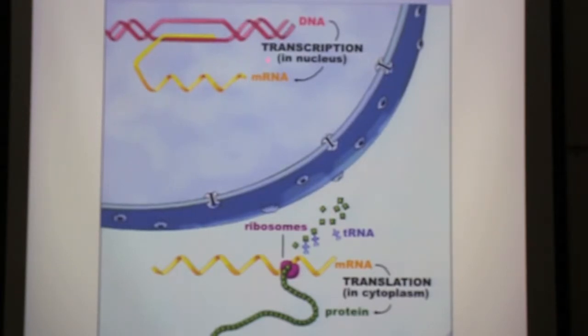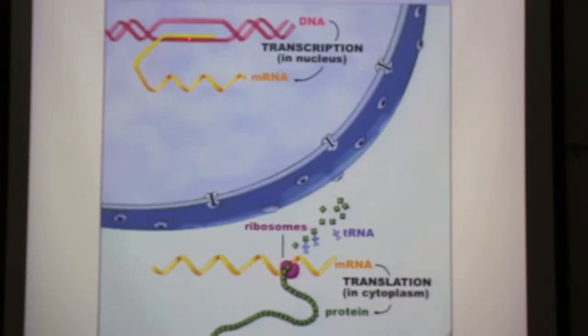So what's going to happen is you have your DNA and you're going to copy a piece of DNA, starting in one section and ending in a particular spot. That section, starting in one spot and ending in another, is what we call a gene. So a gene is a particular section of DNA that is ultimately copied and used to make a protein, as you see down here.